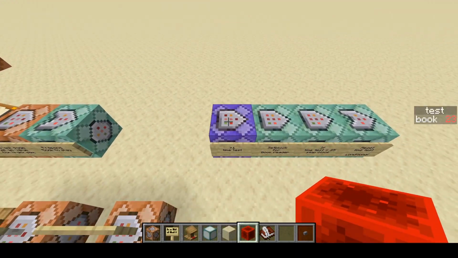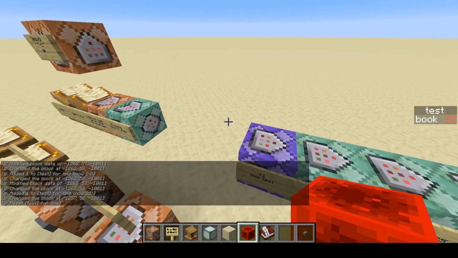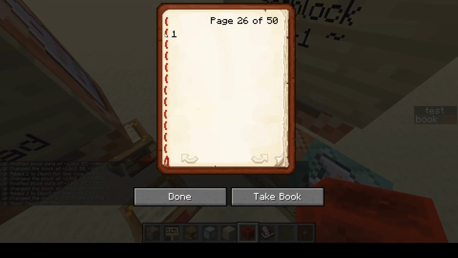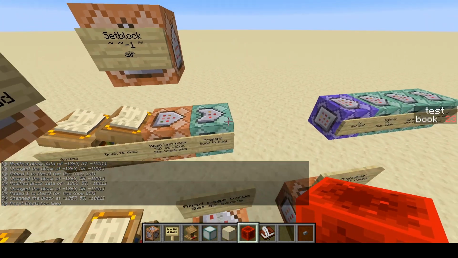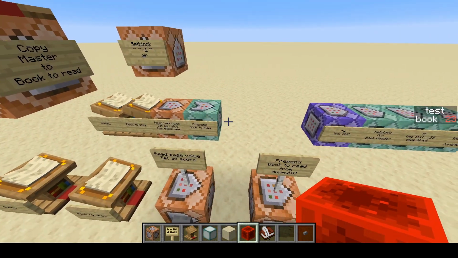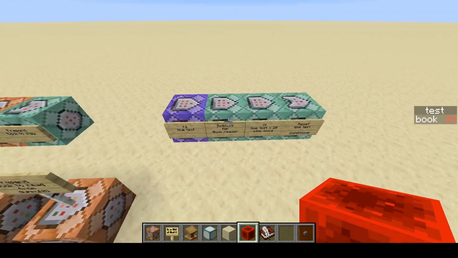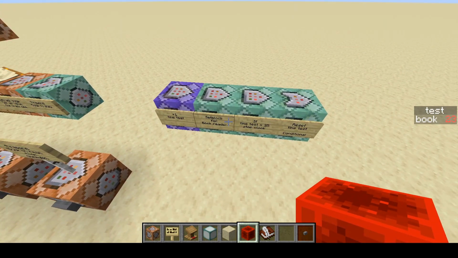So if I go ahead and run this, we should end up at page value 1. Yep, there it is. And so that is how I get the system to just run through the pages for as many as I need it to.